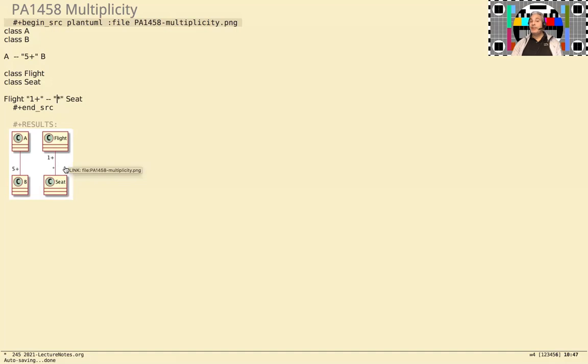So inside of my structural modeling, I am giving hints to my dynamic modeling of what can go on, how many can I have in a running system. So when I read these associations, I read them as if I had objects. If I have one object of the type flight, it's associated with arbitrarily many objects of the type seat. And one object of the type seat is associated with one or more objects of the type flight.